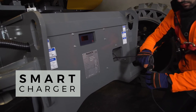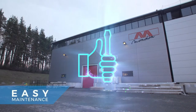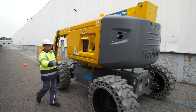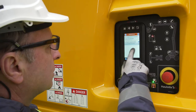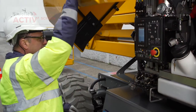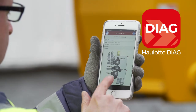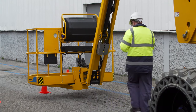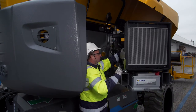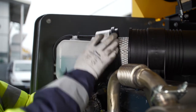At the end of a work shift, the built-in charger and the intelligent energy management system optimize the battery charge and lifespan. With the Pulseo generation, keep your maintenance costs down. With the full-fledged onboard diagnostic tool, the active screen provides troubleshooting capabilities for correcting possible malfunctions. A mobile phone interface is also available with the HOLLET Diag app, assuring the technician greater mobility for efficient parameterization and diagnostic operations. A maintenance-free electric engine, extended maintenance intervals, easier component access, and easy battery maintenance — with Pulseo, maximize your machine uptime.